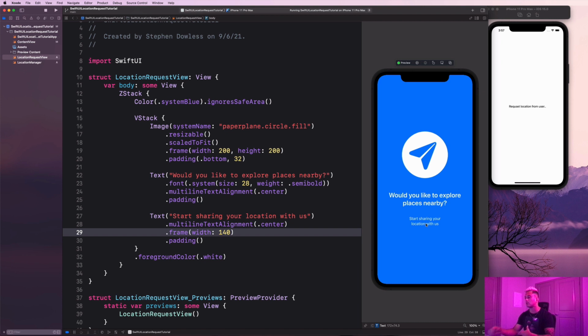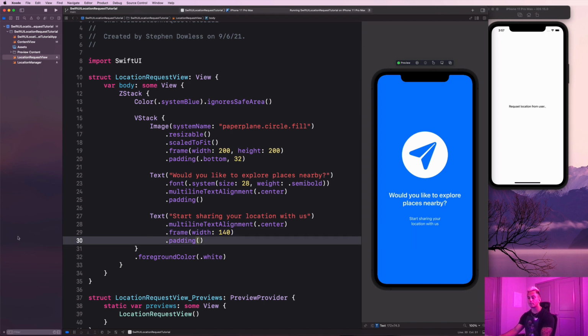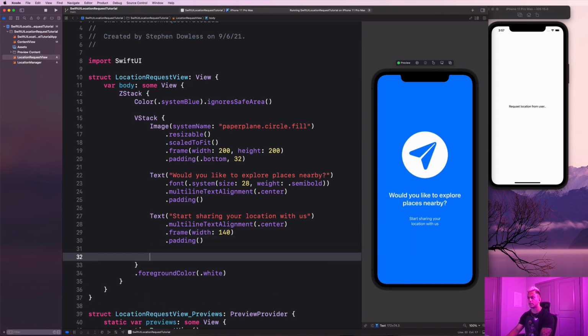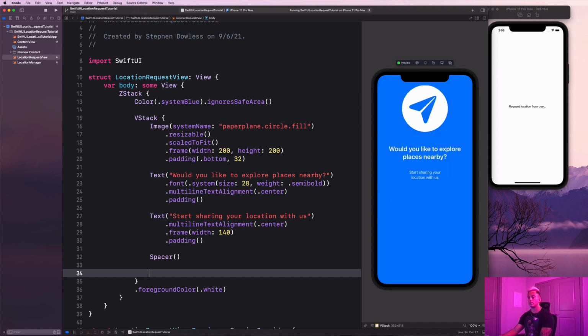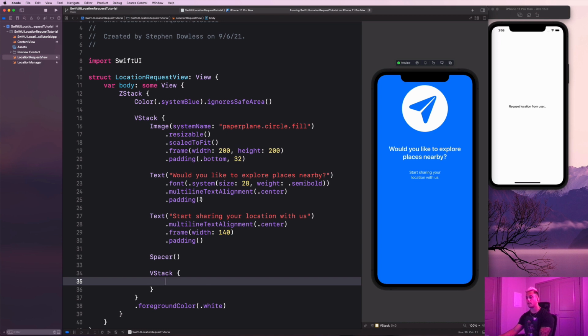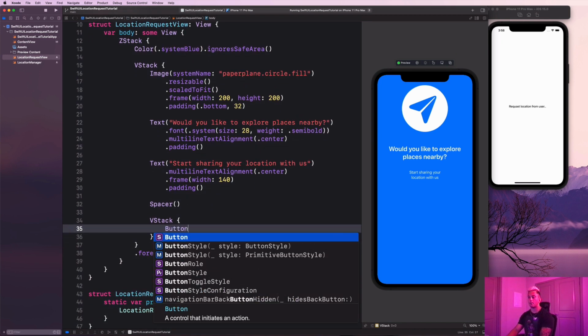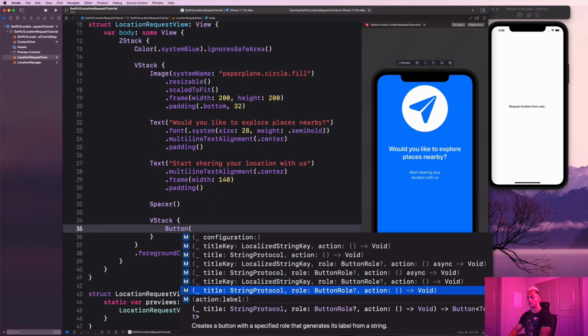I just think that looks a little cleaner because this spans 2 lines and we also want that to span 2 lines. That's just, you know, my take on it. Feel free to design it however you guys want. Add a spacer, and now we're going to add 2 button components. So go ahead and create another VStack, and we're going to add a button with an action and a label.